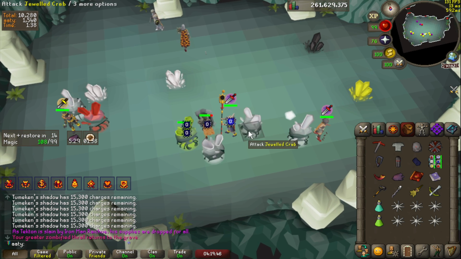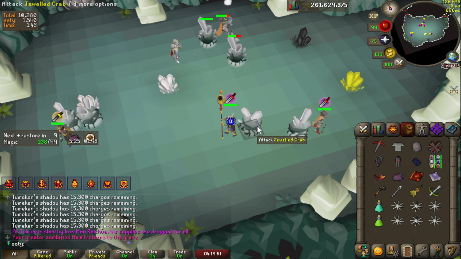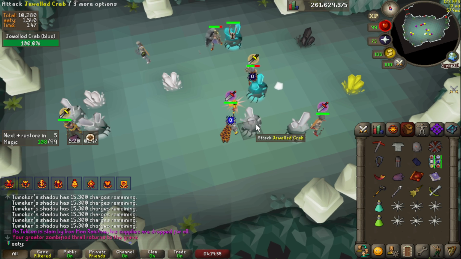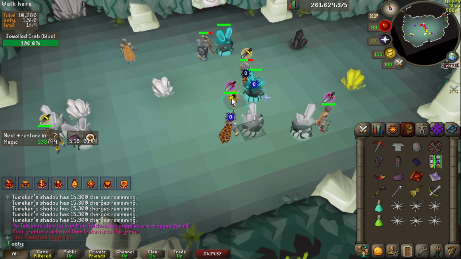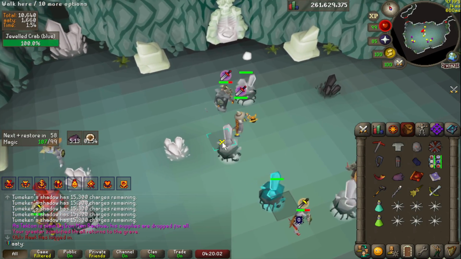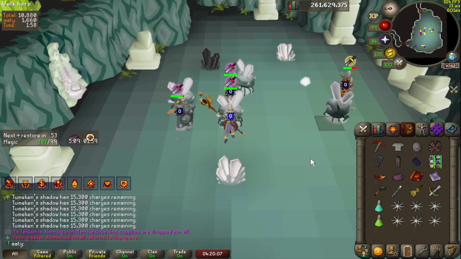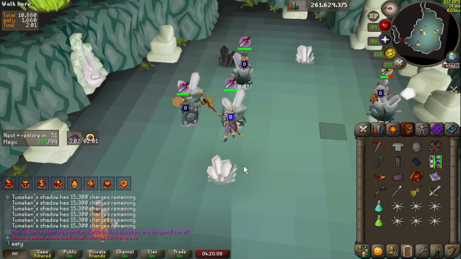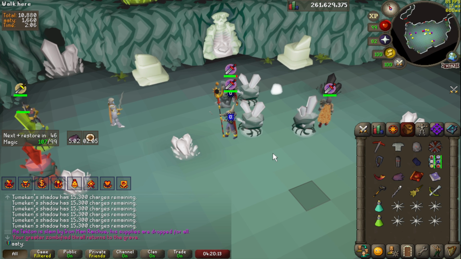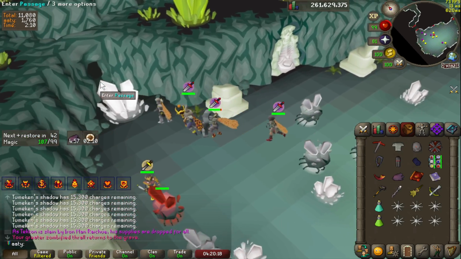Anyone gonna lure some crabs? Hello, team? Any Awakers? We need to do Blue Crystal as well. There we go. Very good. Come on, guys. We can do better than that. I did say this was the hardest room. I wasn't lying. There we go. Oblivion Crabs complete.